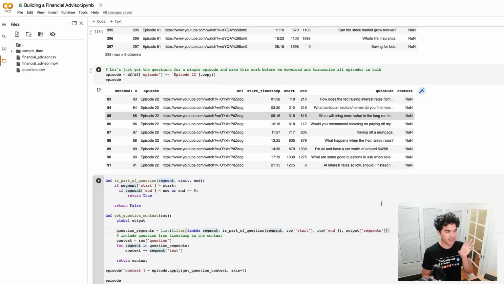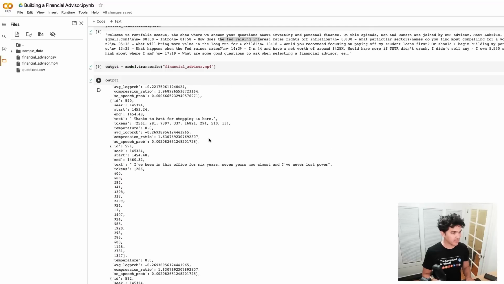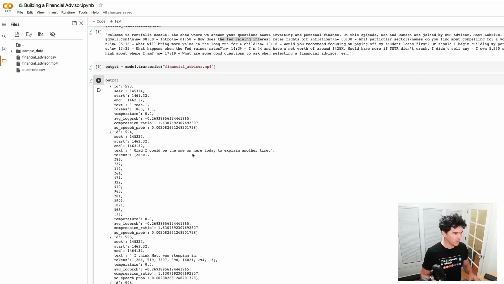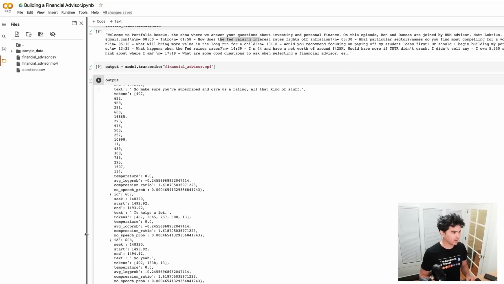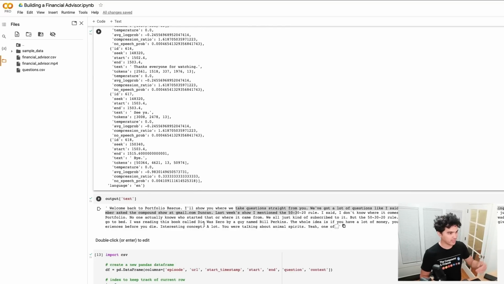What I want to do is take this transcription. So I have this output segments here, right? So if you look in here, these are the output segments. These are all the sentences that were said, and I have a start and end time for each of these pieces of text that was provided by OpenAI Whisper. So this, I've been in the office for 6 years. You can see that started at 1,454 seconds and it ended at 1,460 seconds. So we have these little chunks of text that are in our OpenAI Whisper transcription, and we know the start and end time in seconds of each one of these words and sentences, right?